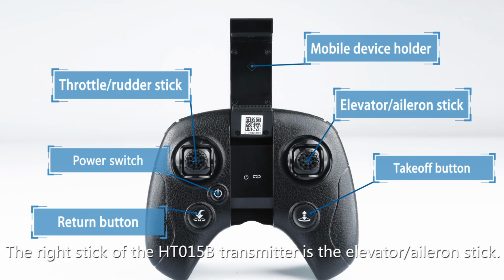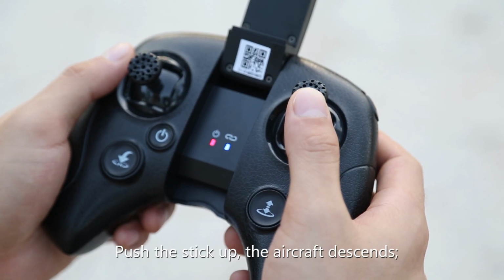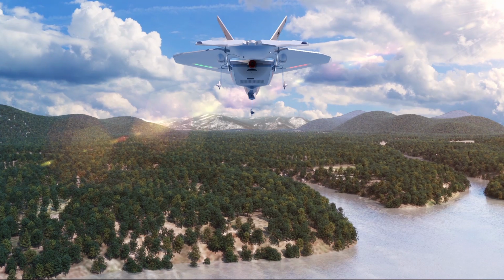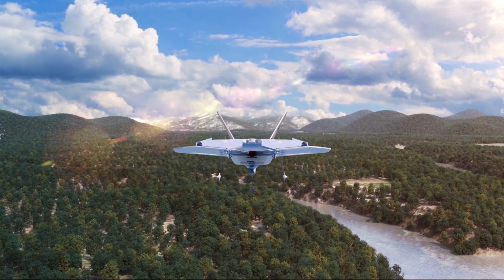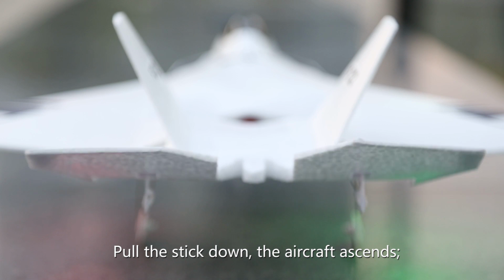The right stick of the HT015B transmitter is the elevator and aileron stick. Push the stick up, the aircraft descends. Pull the stick down, the aircraft ascends.